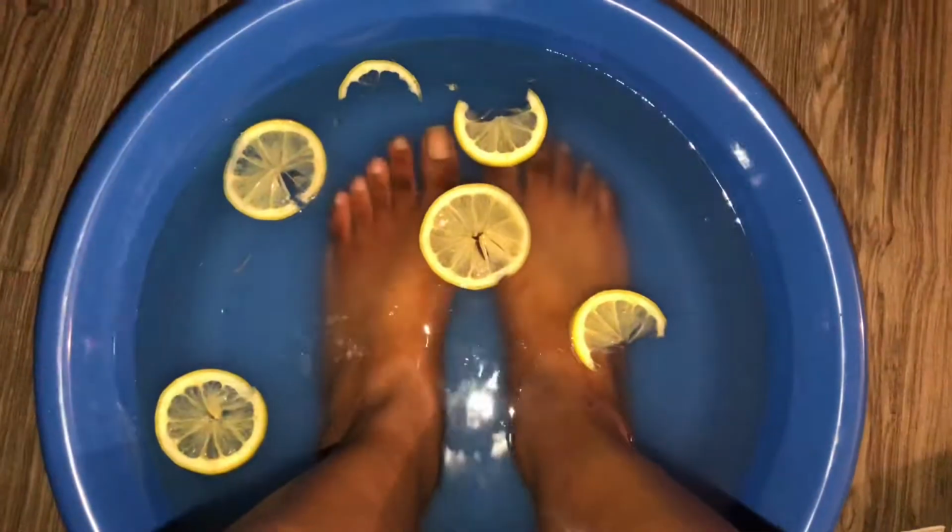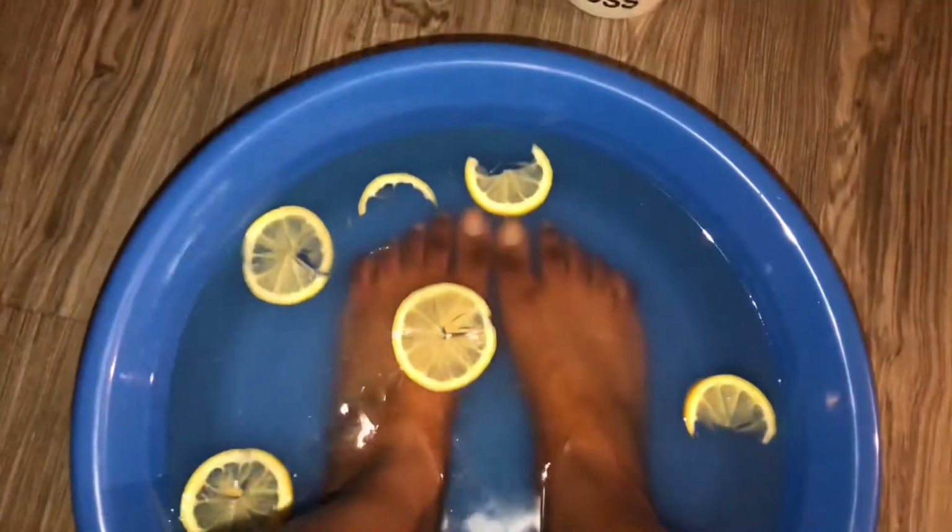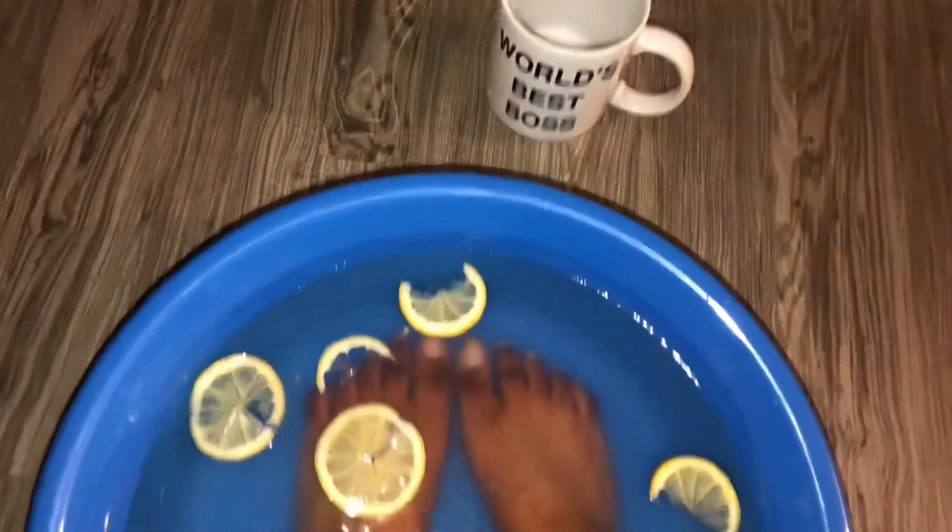By the way, if you need more time, just say snooze when your timer is ringing, and I'll add another 5 minutes. I used that to add some cooler water, but it's feeling good.